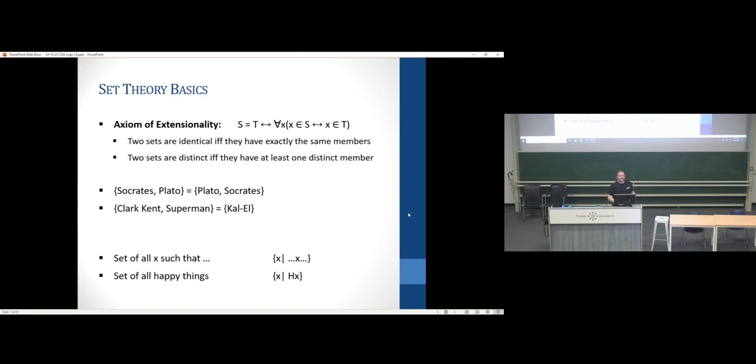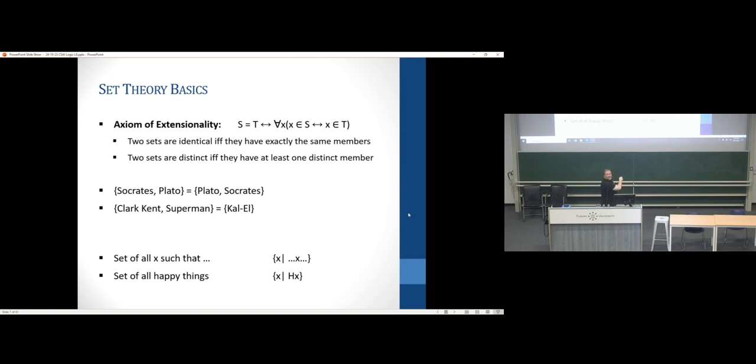One other thing to note here is that when we think about their members, we don't think about how they're named. We just think about what objects they are. So for example, these two are the same set. The fact that we listed Socrates and Plato in one order and then in a different order doesn't matter. You can think about these as like bins, right? They're unsorted bins. We don't care about the order that you threw them in. They're all in the bucket.